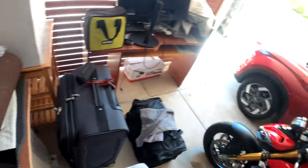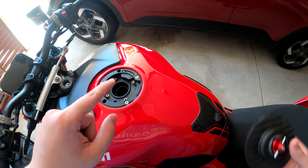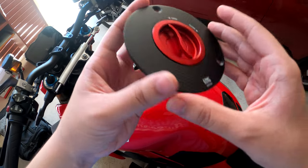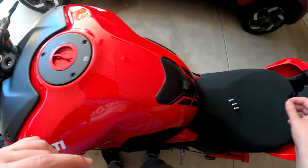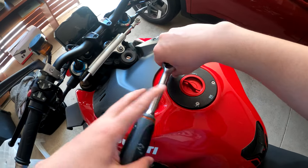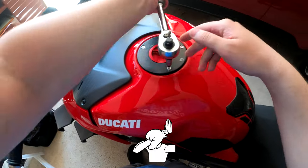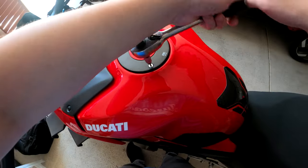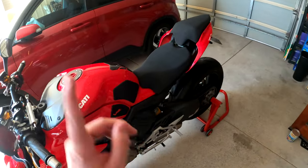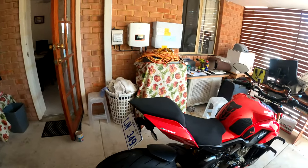Seems like my GoPro is overheating, so I'm going to make this quick. The weird little nuts that are down the bottom — use those screws that come with this to hold it in place. You unscrew it, then you put these nuts in for that to go through again, and then you put this in, line them up with those nuts, and yeah, you just start screwing them down. Almost done — just need to tighten up these last bolts, screws. That's how you install that, and also strip a bloody screw. I'll fix that up later.